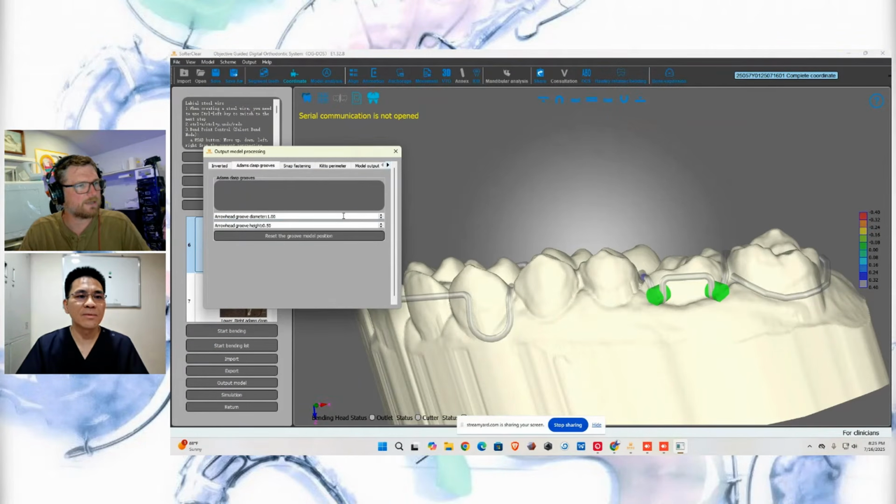In the little training video you sent me, it looks like I can just use my mouse wheel to change the diameter of the groove. If I click on one, it changes color. I'm going to over exaggerate these.